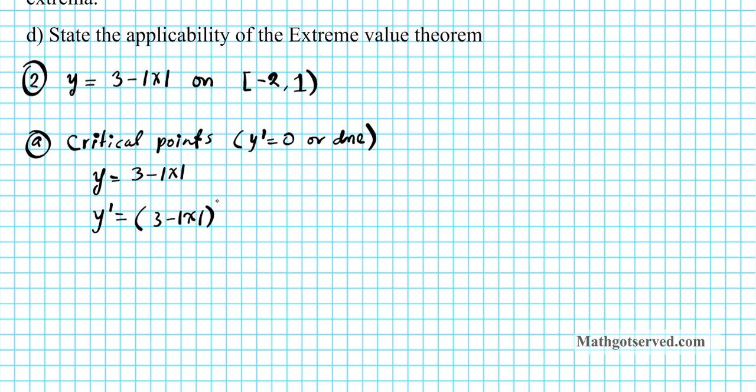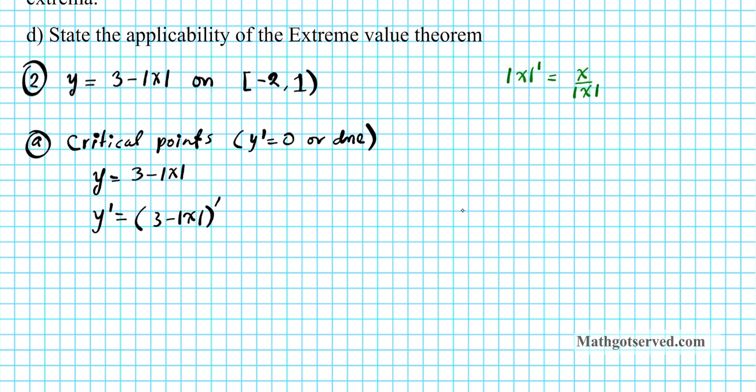Okay? So there's a little complication here. We have to differentiate an absolute value function. So how do we do that? Well, if you remember the formula for differentiating an absolute value, you can just use it. The formula is the derivative of the absolute value of x is equal to x over the absolute value of x. So the derivative of this portion right here is going to be negative x over the absolute value of x. That's if you remember the formula.